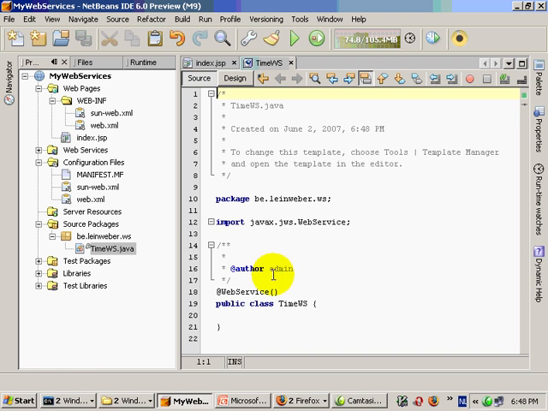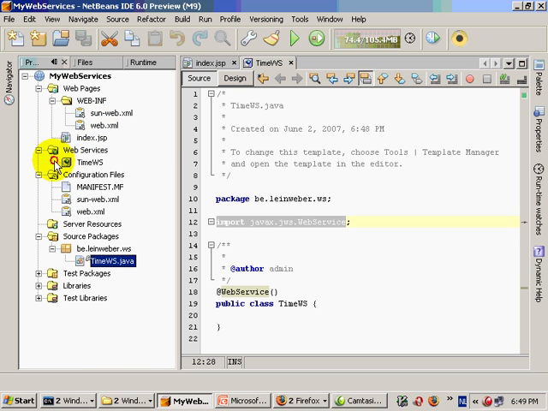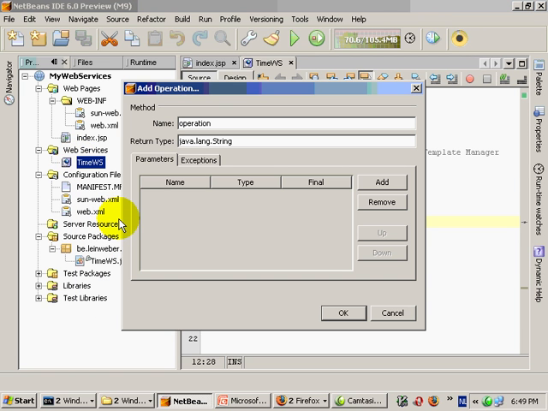Actually, the web service file is not much at the moment. Make note of the web service annotation. We import this annotation also into the Java file. It's useful to have a web service, but it's not useful to have a web service without an operation. So we're going to add a new operation like getTime, and the return type of this operation will be string. Do we need any parameters? Well, eventually, probably, we don't know yet. Well, we can always add them after.